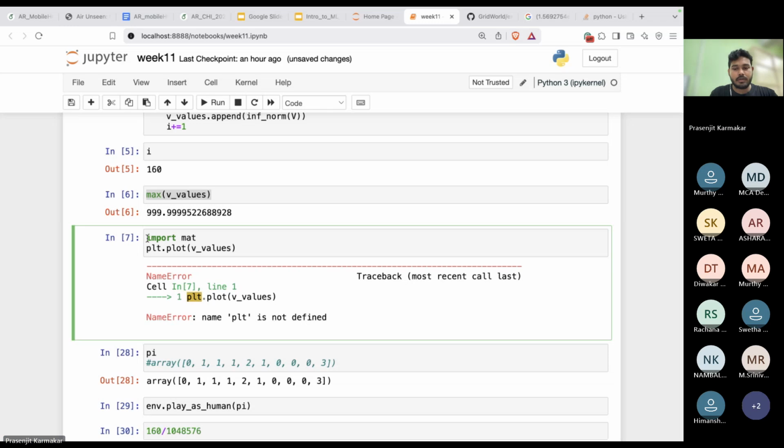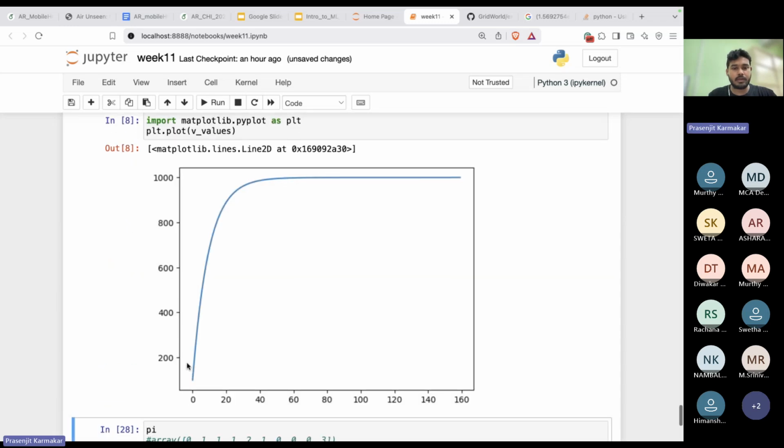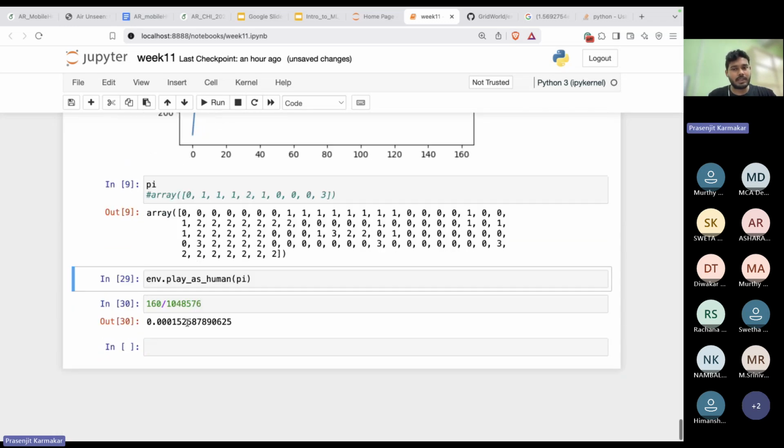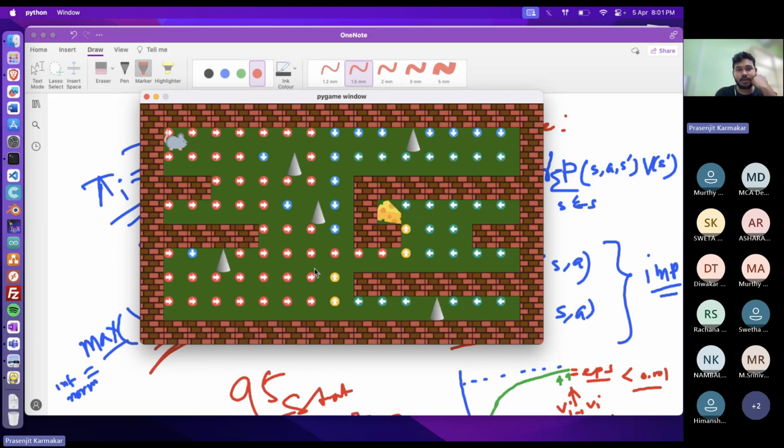Import matplotlib dot pyplot as plt. I can do something like this. Yeah, I think we are fine. So pi is like this. Now see, let's follow from any four states, right? Right, down, down, down, down, down, right, up, left. We can reach. Fine. Now let's go to any other possible states.